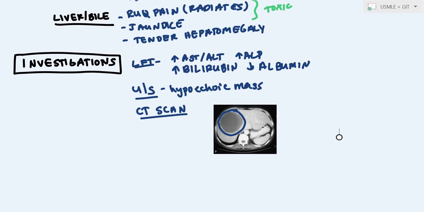And then the other thing that we do want to do as well is we want to do a chest X-ray, and this actually goes for all the abscesses. They all can cause pulmonary symptoms, so we do need to see a chest X-ray. And what you might find is signs of pneumonia. And you might find maybe air under the diaphragm.